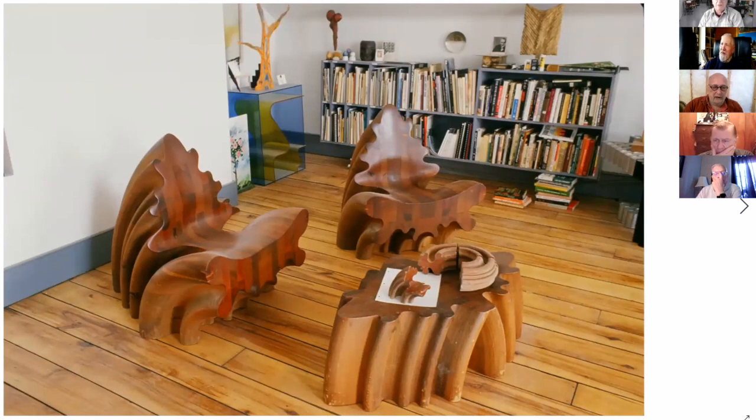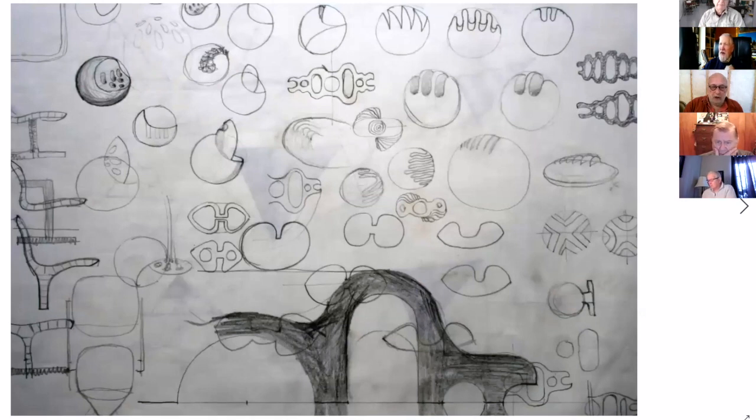And you see how he did that? He turned one side of the disc, left the other side flat. It was a stack laminate, stack laminated right on the lathe. And then the disc was sawed in half and the flat sides glued together, and then the chairs and the table hacked out of it and ground and sanded. So here's a page from Hogbin's sketchbook that shows you the kind of things he was doing at the time.